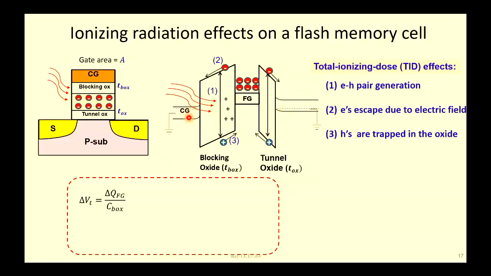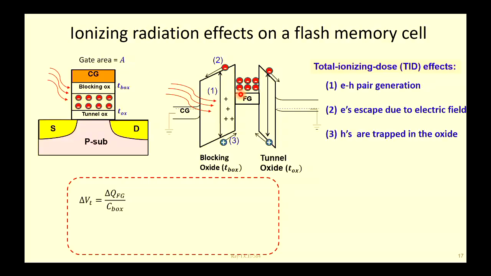Typically, you give a positive gate voltage, right? But here, the floating gate is negative because you are storing electrons. Effectively, if this is your MOSFET, your gate is at negative voltage, so electrons will now move towards the silicon channel and holes will move towards the gate, and the gate is full of electrons. So those electrons will be decaying, lost with time because of ionizing radiation effects.